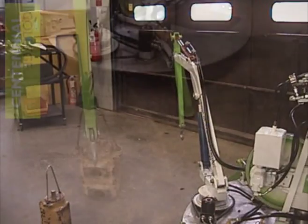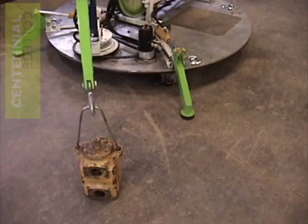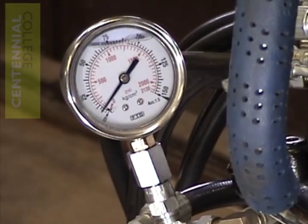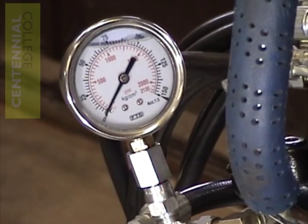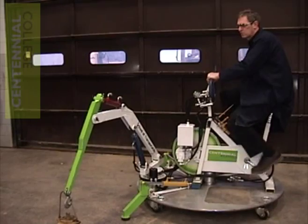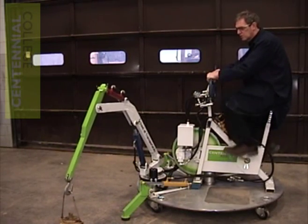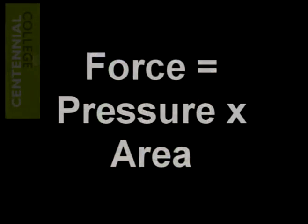By moving a function against different levels of force in the way a full-size machine would be subjected to in the heavy equipment industry, we can see that it takes different amounts of pressure to overcome the different weights that we may have to lift with the crane. As the boom is raised, the pressure gauge tells us that there is about 100 PSI required to lift the boom. When the hook contacts with the load, the force required to lift the load is suddenly increased. Since we can't change the area of the cylinders to compensate for this extra work requirement, we need to increase the pressure. Remember, there are only two things that we can do to increase the amount of force from a hydraulic system: we can increase the area part of our equation, or we can change the pressure portion of our equation. Changing the pressure proved to be a much more practical solution.